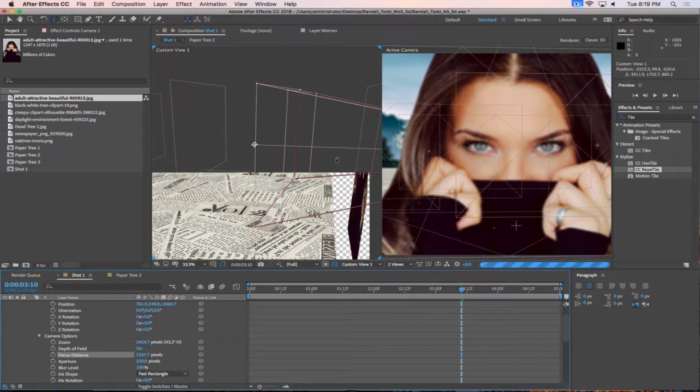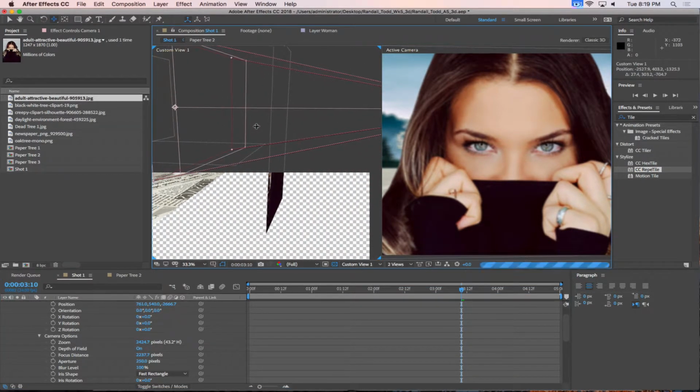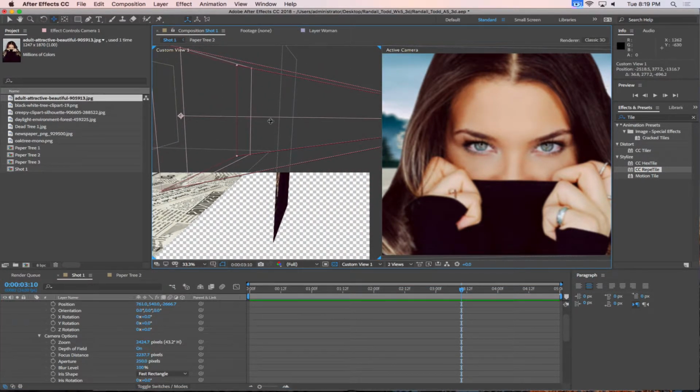So if I take that plane and line it up with my lady in the foreground, whose layer is right here, I can see her layer. A lot of the times when I'm working inside the second view, I won't even be looking at what's happening inside the composition window. I'll just be looking at where's my focus plane, or where are my lights pointing, or are they pointing at the right layer?